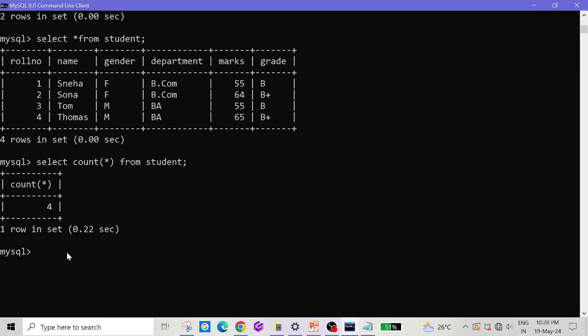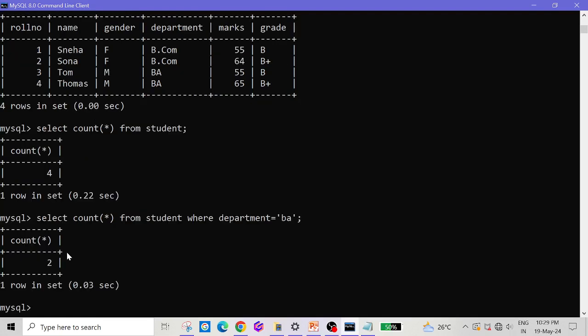So what change we have to make is that after select count star, we have to include where department equal to BA. Yes, now it is giving the count as 2. There are 2 students who are studying in the BA department.